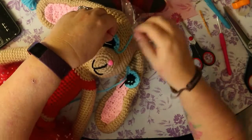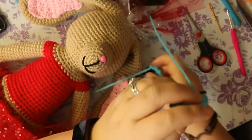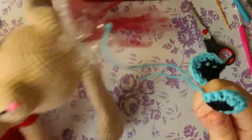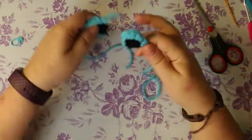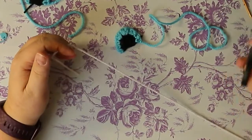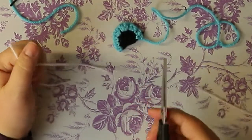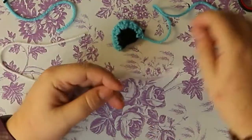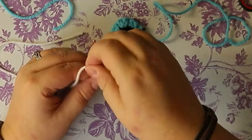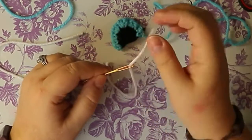I'm going to do just a kind of a glimmer, just so it doesn't look so creepy. Because currently it looks like it's creepy. And we don't want it to look creepy. So you're just going to need a little piece of white for each eye. It doesn't have to be very long. You're just going to tie it at the back.